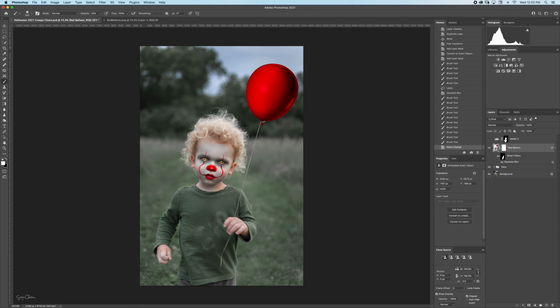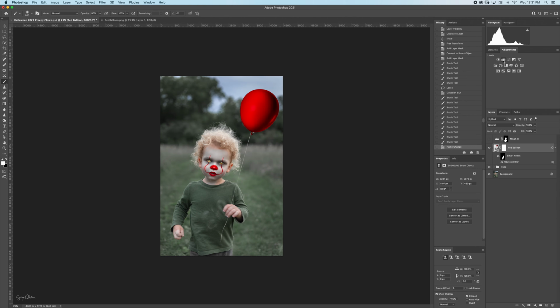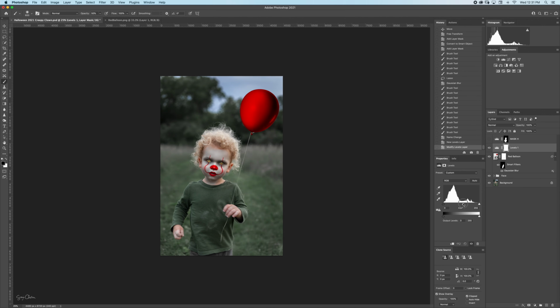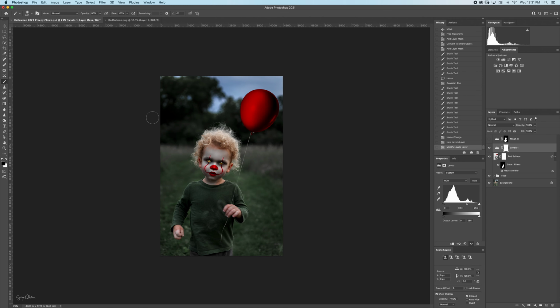There we go. And lastly, we can consider darkening the image. So I'm going to grab a levels layer and start to drag the midtones down. Right here looks pretty good, except the darks are getting fairly dark, so I'm going to lift the shadows like so. I also want to get the sky a little darker, so I'm going to bring down the highlights. I want to get it dark. There, I think that looks pretty good.